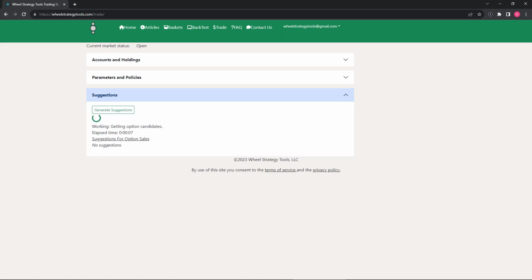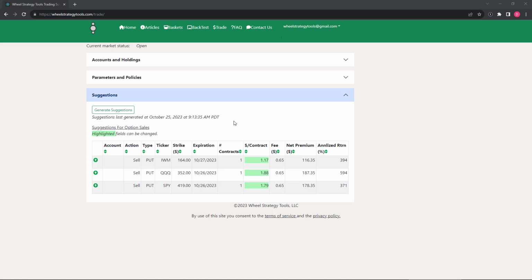To act on a suggestion, go to your brokerage and enter a trade for one of the suggestions. The exact procedure will vary from brokerage to brokerage, but in general terms, you'll enter the ticker for the stock or ETF, the strike price, and the expiration date, and you'll be presented with at least the bid and ask price. Enter the bid price and place the trade. Once the trade is cleared, enter the final price that you got in the suggestion and click the green Accept icon on the suggestion and it will be added to your account.